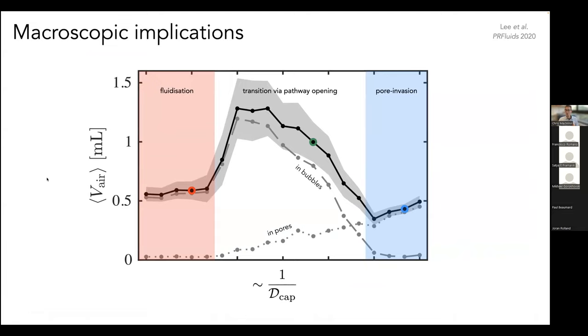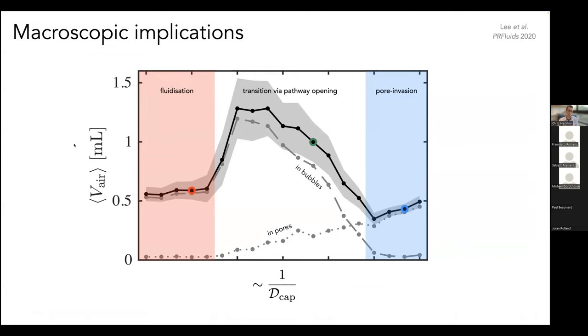And you might ask, well, how much does it actually matter? Like, if all I care about is the rate at which gas progresses through the control volume and escapes at the top, maybe I can just close my eyes and ignore the details of what's happening inside this medium. Do I have to really worry about the details of all these pathways or bubbles or whatever? Maybe the flow rate is actually about the same regardless.